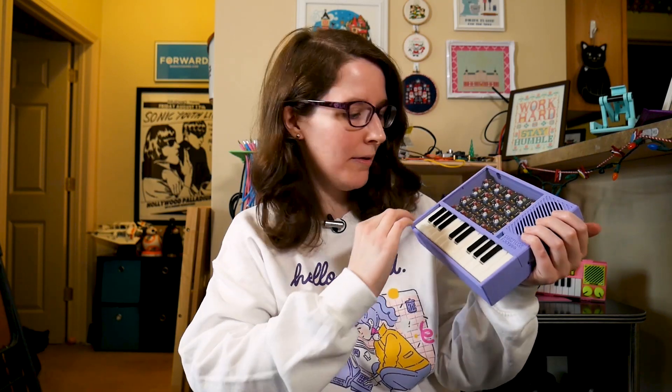From the fine folks that brought you the OK SYN — which, I guess technically it's just one folk, one dude, his name's Tommy — from Oscytone, this is the new Poly 555. It is an analog synth kit. You solder it up yourself, you 3D print the case. But with a fun little secret: it has 20-note polyphony, which is even unheard of in synths you buy fully made from a store. Those can only play four notes at a time. But 20-note polyphony means that every single note you see here can be played at the exact same time together — like a horde of angry 8-bit bees.